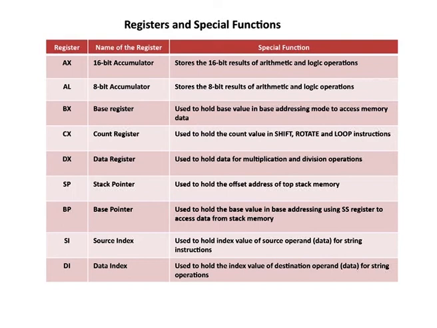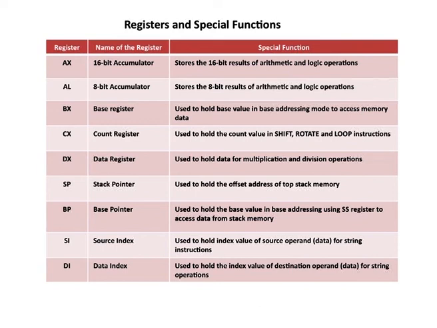Now, we can summarize that the registers of 8086 are very much useful for programming, and each register of 8086 has some special function which has been tabularized. The AX, it is a 16-bit accumulator. It stores the 16-bit result of arithmetic and logical operations. AL, again an 8-bit accumulator, stores the 8-bit result of arithmetic and logical operation.